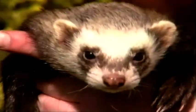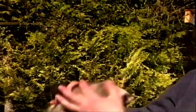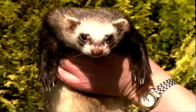Polecats vary, as they do in all other colours, in that some are very, very dark. He's lost his winter coat suddenly and is molting out well at the moment, and so he's not as dark as he would be in the winter. He's also quite pale in comparison to a number of others of the same colour that I have here, but he would be classified nonetheless as a polecat.